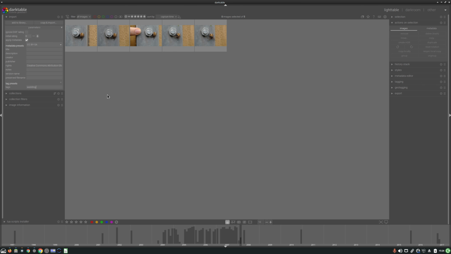And you can add as many tags there as you like using commas as a delimiter. So you might want to put the location, let's say it was Sydney, something like that. So every image you're about to import is going to get the tag Sydney and the tag wedding added to it.